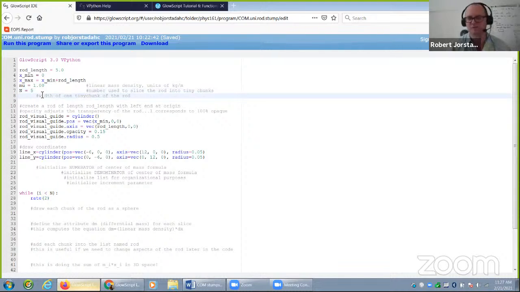It's nice to start with a small number because when you're coding these things, you can think it through and count things without having to count to 100 or 200. And then dx, this is going to be the length of one segment of the rod. We already know the rod length. You could just say, if the rod length's 5 and I know I'm going to cut it into 5 sections, each section should be 1 unit long. Sure, but that's not a good way to code it, right? We want to use these parameters like this.